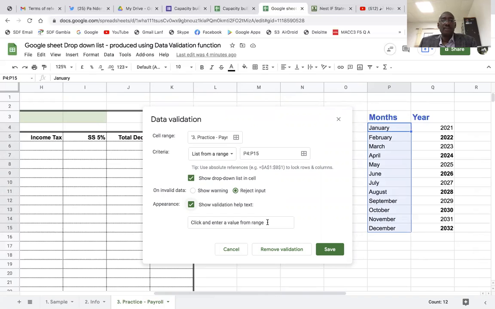We're going to type our own, so we highlight this and type: click drop-down menu to select the month. Then you say save.